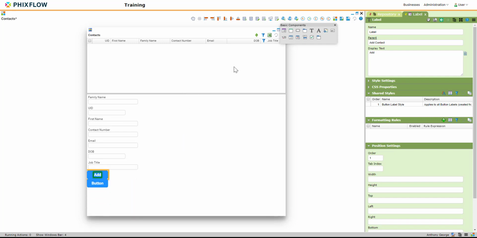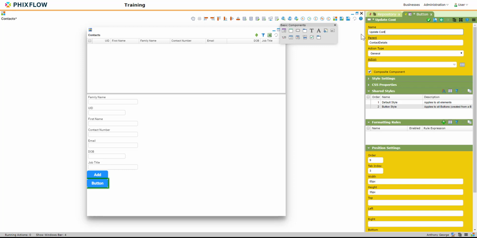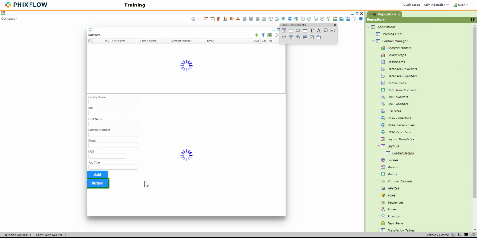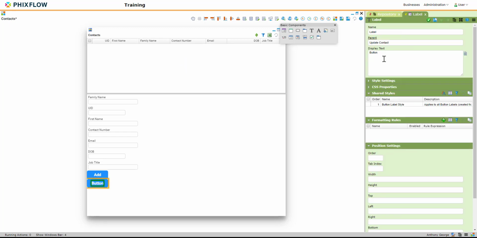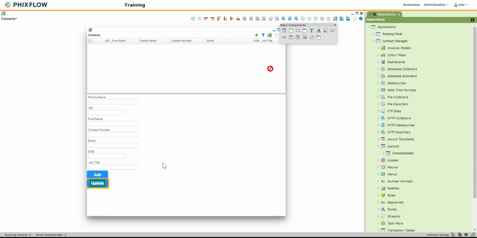This will act as an update button to allow us to update any data that we've already entered. We'll call this Update Contact, and our action type will be set to Update. Change the label as before. Now we will add a final button which will act as our delete button.